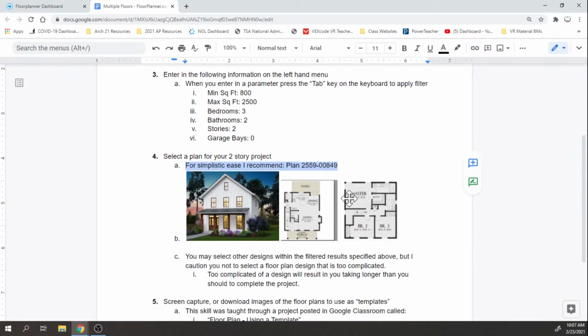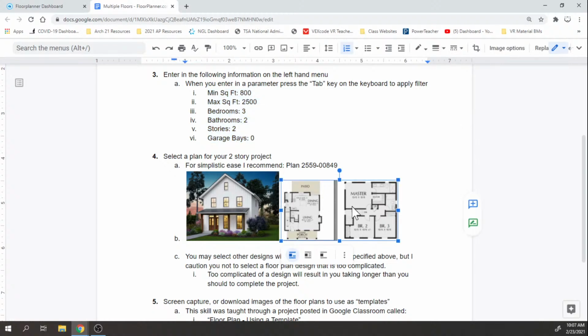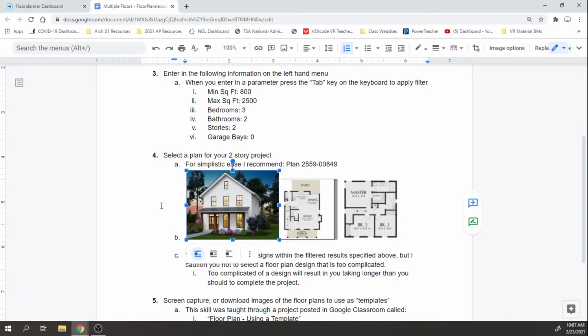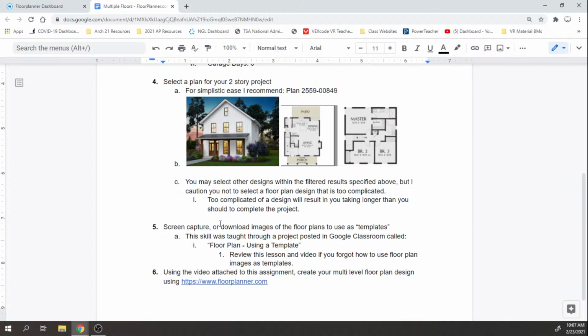It's just 2 simple floors vertically above each other, not any elaborate architectural arrangements that we haven't yet covered. However, with my requirements specified in step 3, you can select any of the floor plans there. This is the easiest one, and if you're looking for an experience that won't take too long, this is the best floor plan, I would say. However, you can select anything that you want.